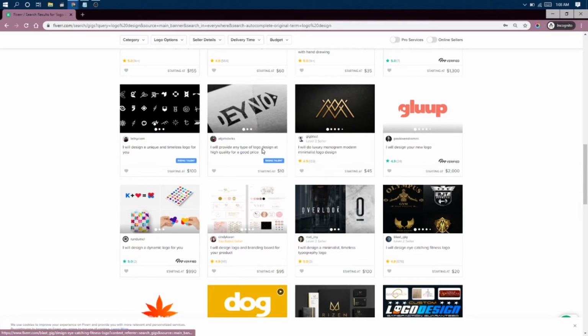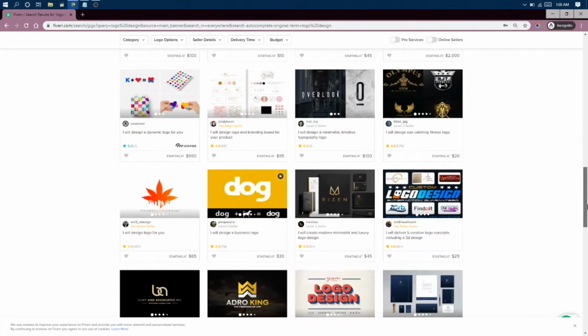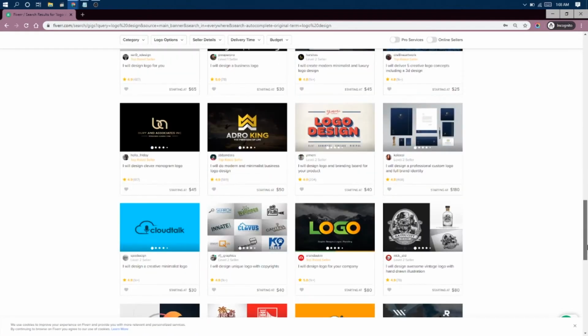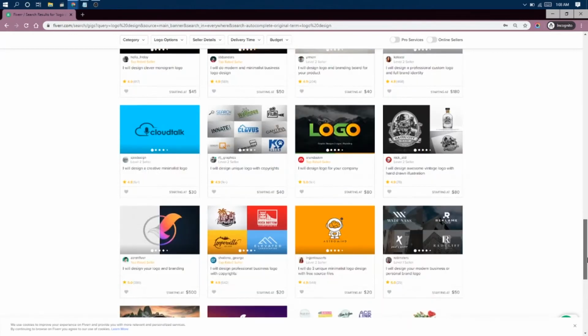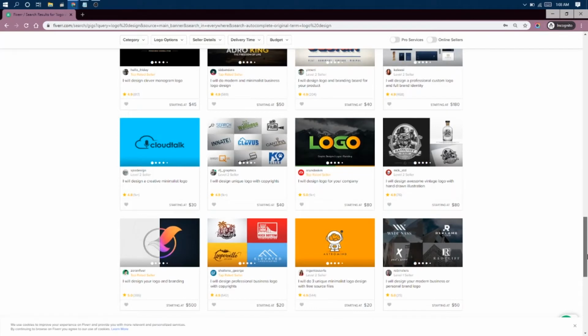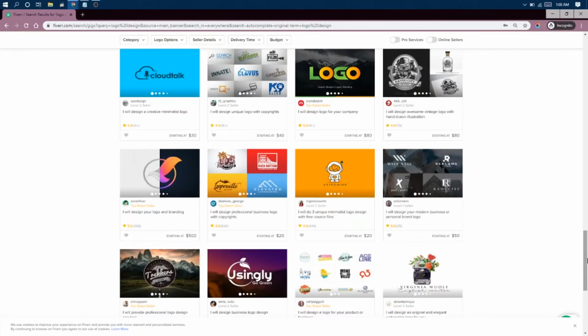You've got the 10, and they always start from $5, so you can just keep digging through and find one, but always make sure that you order from someone whose past work speaks to you. Like this guy looks like he knows how to create very minimalistic icons, just simple and straight to the point.